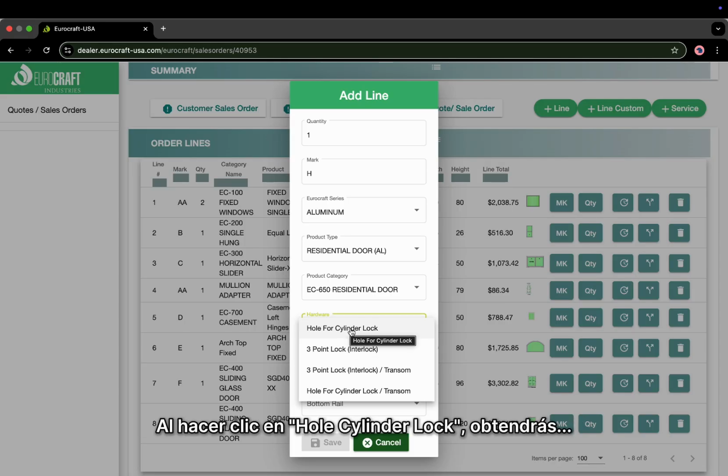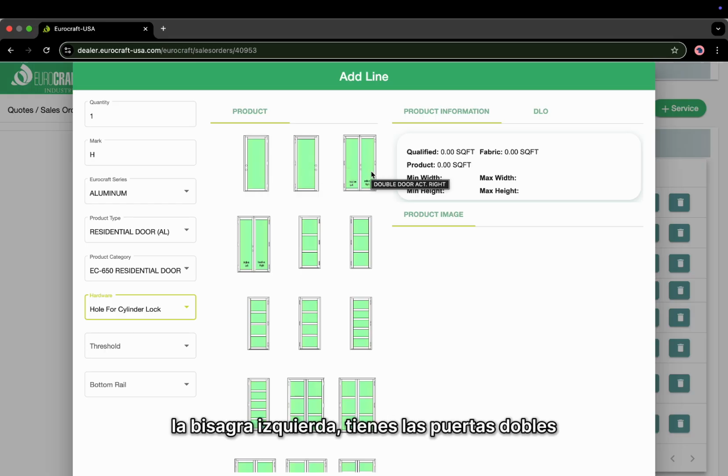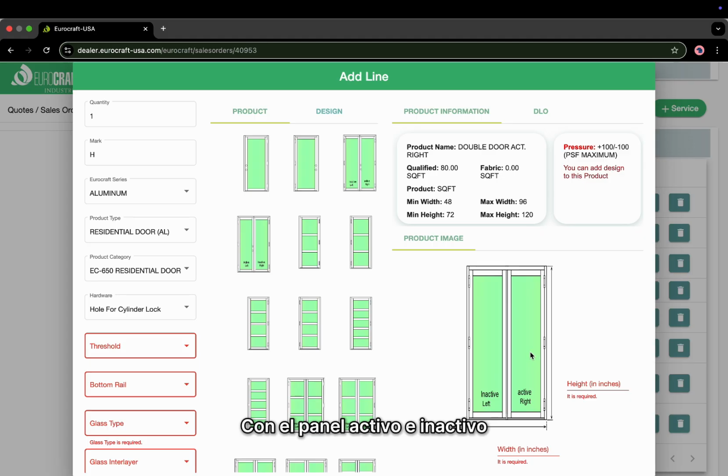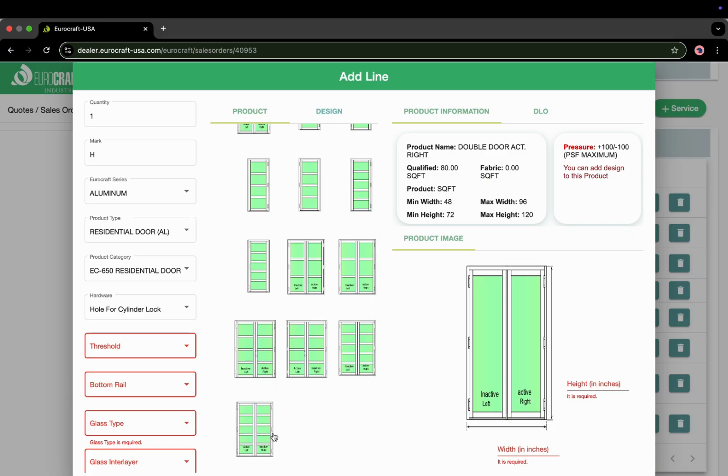So when you click hole for cylinder lock, you're going to have these images here. You have the right hinge door, the left hinge, you have the double doors with the active panel and the inactive panel, and you have all of these with mid rails.